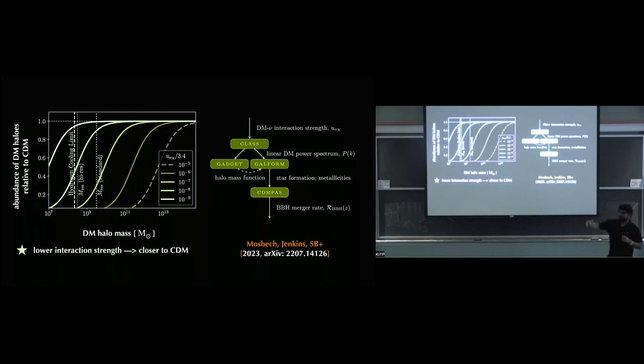And then finally, what we do is we use a binary evolution code called COMPAS, which has been used quite significantly in various gravitational wave papers and so on, to essentially take the individual star formation histories and metallicity histories of galaxies predicted in each of these models, and then therefore predict what the binary evolution would be in these cases.